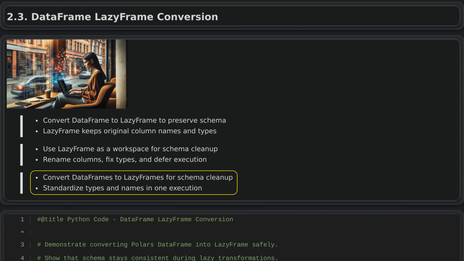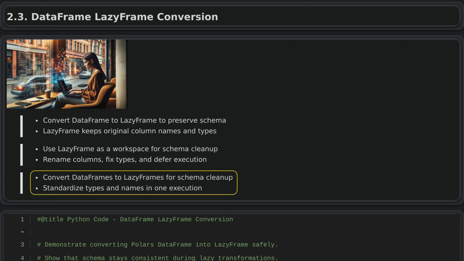Converting an in-memory data frame to a lazy frame is useful for cleaning up and standardizing schemas in complex analytics pipelines that started in Pandas. For example, a marketing team with multiple campaign and customer data frames may have inconsistent data types or column formats.